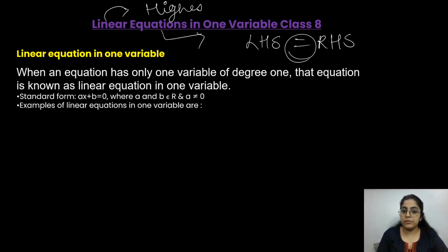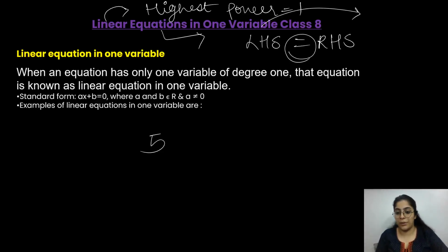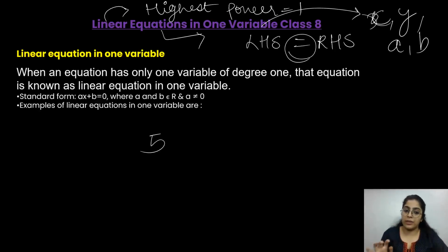Highest power मैम, highest power जो होगी वो हमारे पास वन होगी, ठीक है। Linear equation in one variable, you can say, जहां पे हमारे पास equations कैसी होंगी? One variable होगा। One variable मतलब variable क्या होता है मैम? Variable हमारे पास क्या आ जाता है बच्चे? जहां पे हमारे पास lower case alphabets आते हैं। x हो गया, y हो गया, right, हमारे पास a हो गया, b हो गया, ये सारे हमारे variables हैं, right. You can say 5x plus 4 is equals to 0 would be the linear equation in one variable.